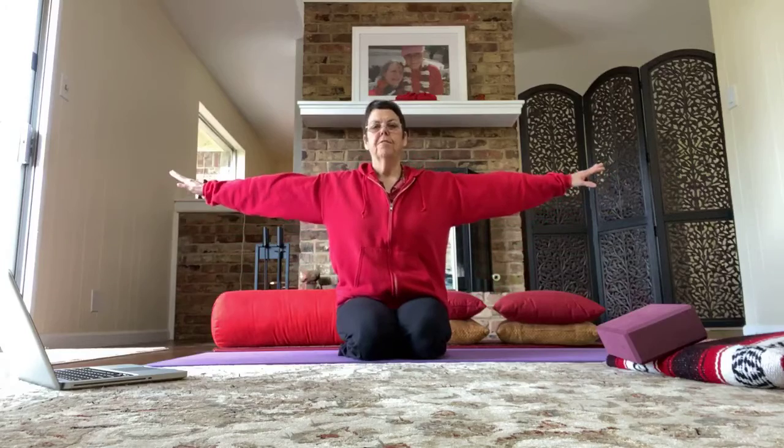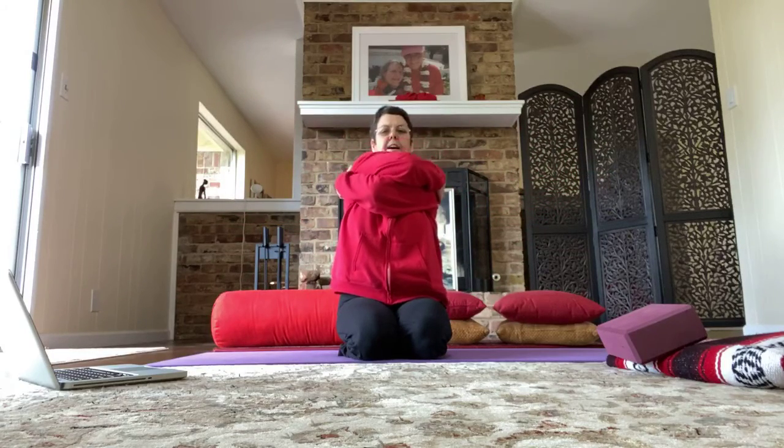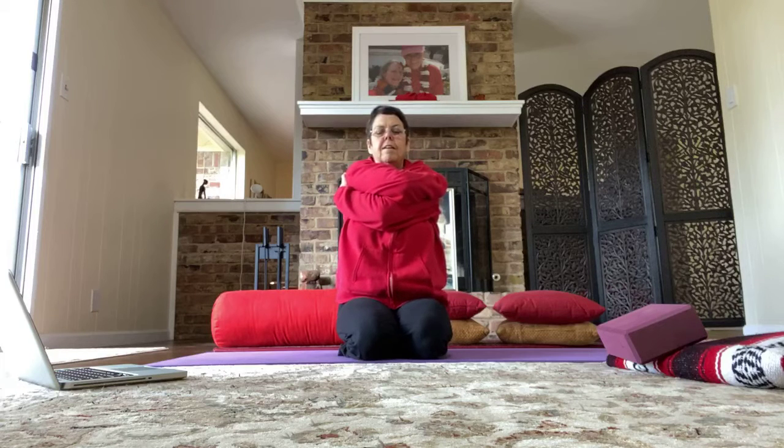We're going to reach our arms out to the side and wrap your arms all the way around you and hug yourself. And just drop your elbows down gently. You don't want to press too hard into our chest. Okay, and we'll just relax the shoulders and breathe. Feel how good that feels in the back of your shoulders, the shoulder joints. The more you can walk your hands all the way around the back, the bigger the stretch.